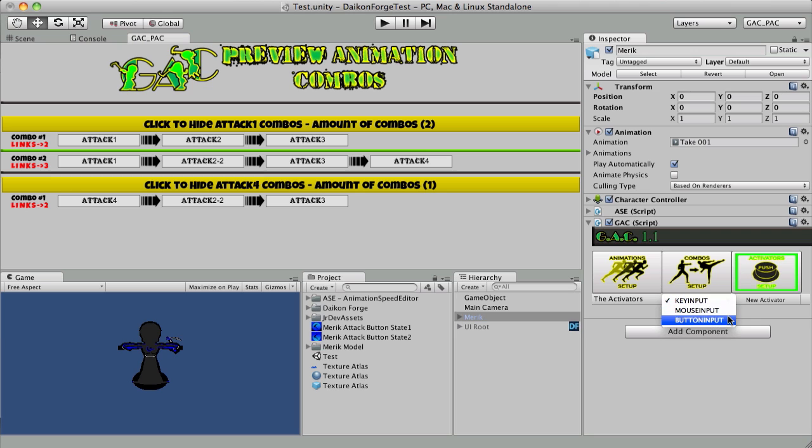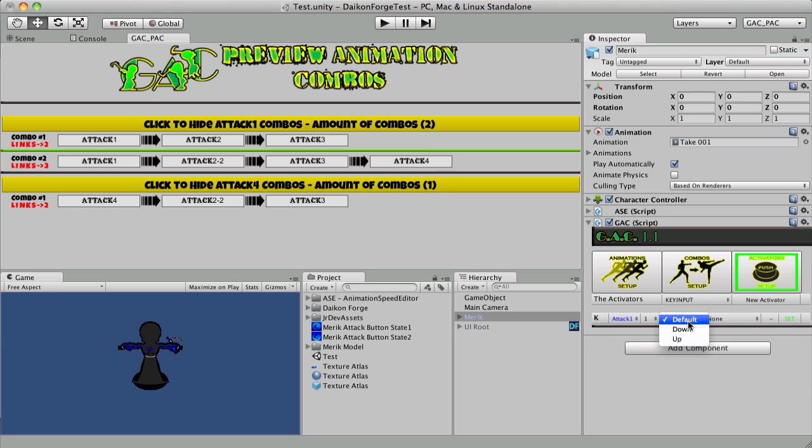There are multiple basic events you can use: the key input, the mouse input, and button input. Button input is to use Unity's input manager. I'll show that off later in the video. So let's add some basic key inputs. Alright. The K here signifies you're using a key input activator. So let's set what animations I want to use that activator for, and set the activator number I want to use for that. So let's use it at all defaults.